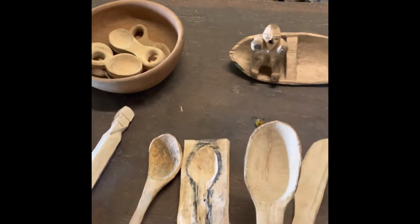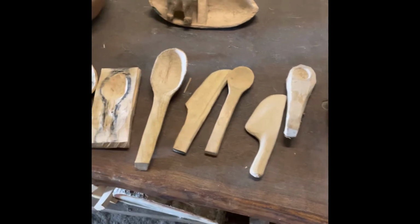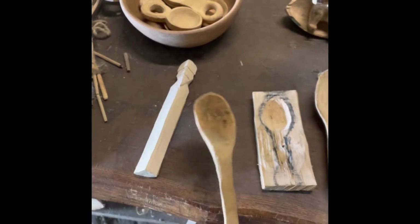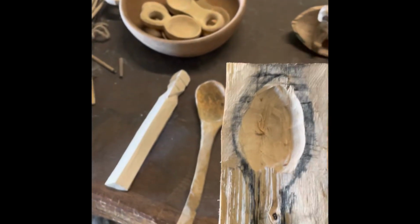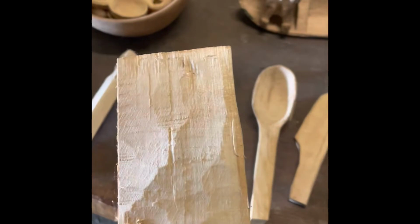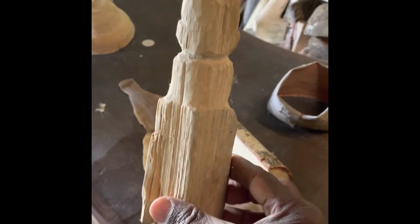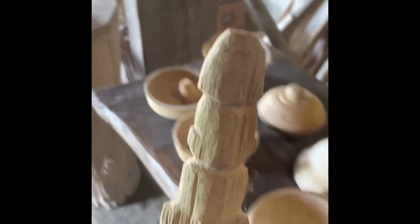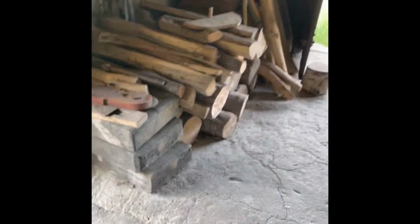Look over here, the spoons. Okay, and we see that even if you go to a crafts market, you see things like that. Even nowadays people do something like that. Look over here, the beginning of the whole thing. You see they're carving out of a piece of wood. They are carving the whole thing. That one almost looks like a design of something. Maybe you could use it as a design for some pieces of furniture, because they do that over here. Okay, they do their own furniture over here.